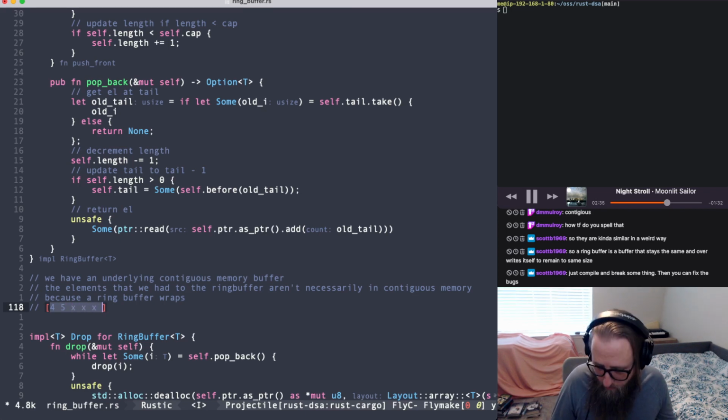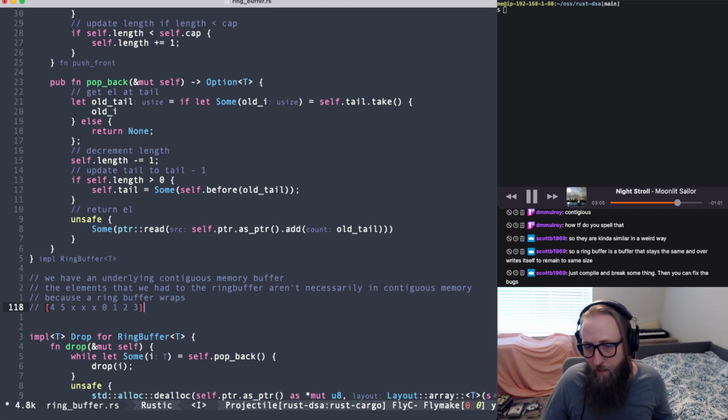Those are parts of our contiguous memory buffer that are unused currently. And so our head in this case is at index 5, but our tail is at index 1. That's why you can't say that the elements we've added are in contiguous memory.